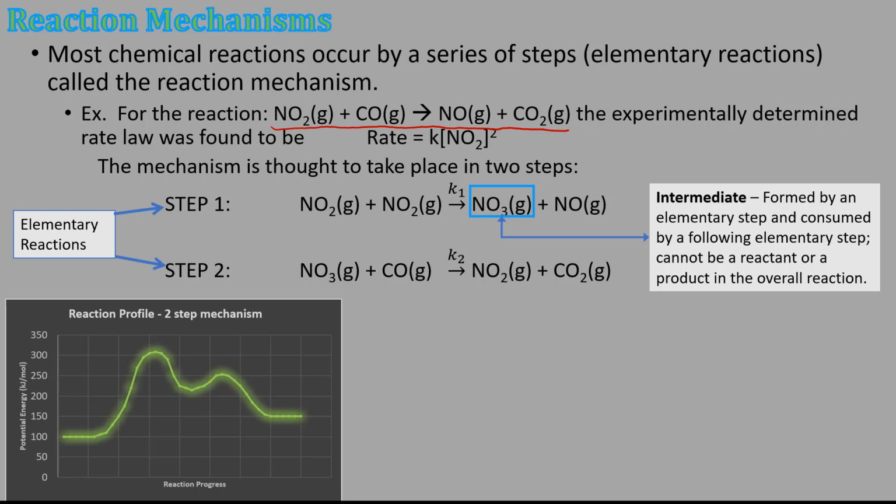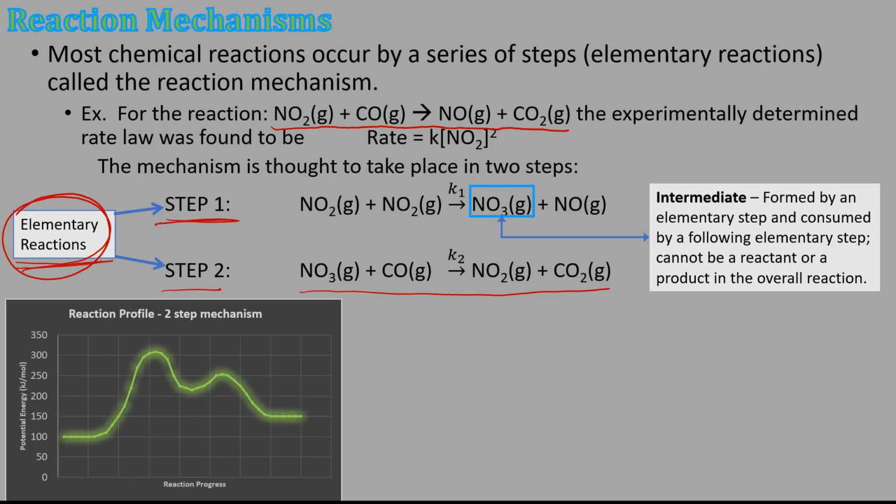That reaction doesn't really occur the way that it's written. This is one of the suggested mechanisms for that reaction. It has two steps, and these steps are called elementary reactions. Elementary reactions are just the steps that take place within an overall chemical reaction. Elementary reactions are not reactions themselves. Most of the time, an elementary reaction will not produce a stable intermediate, a stable molecule that will last longer than a couple of seconds in a reaction, so it's not really a full reaction. That's why we call them elementary reactions.